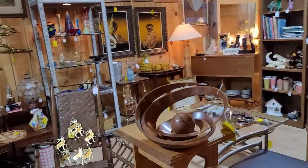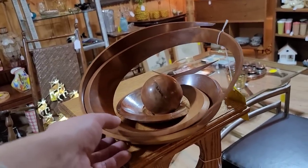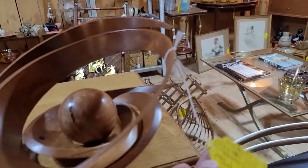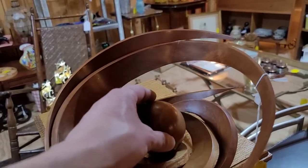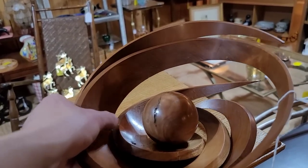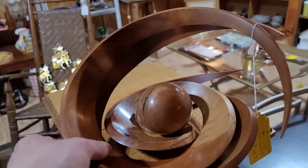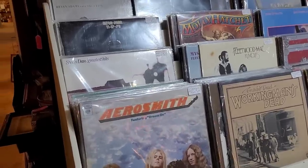Now, talk about imaginative thought. This actually can give you some imaginative play. The piece is separate. It is this wooden sculpture, very mid-century. It's priced at $29. You can kind of move it around. The ball is not attached, okay? So you can move the piece around to kind of create your own sculpture within the sculpture, which I thought was really interesting. And if you're not careful, the price tags will fall off of things. Don't worry, I picked it back up and put it on there. I think that it's really interesting.